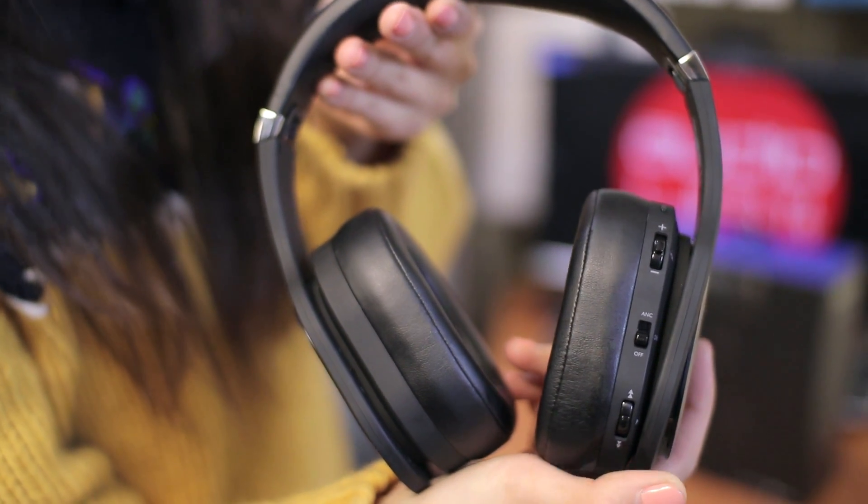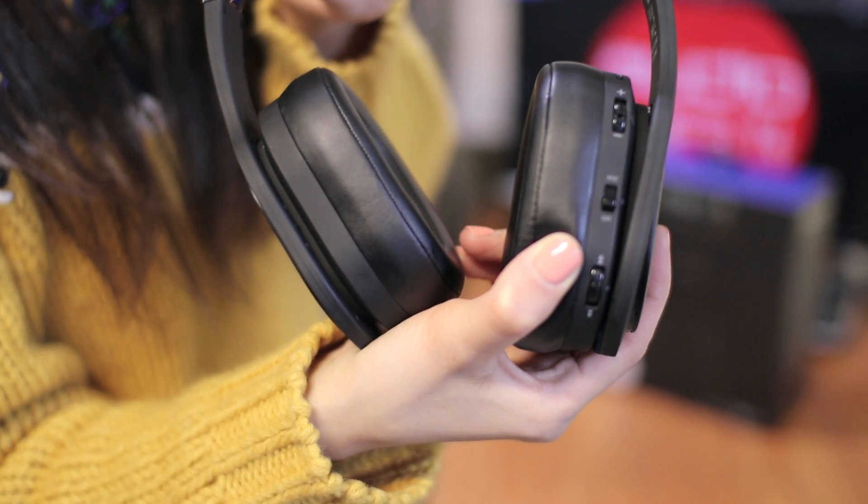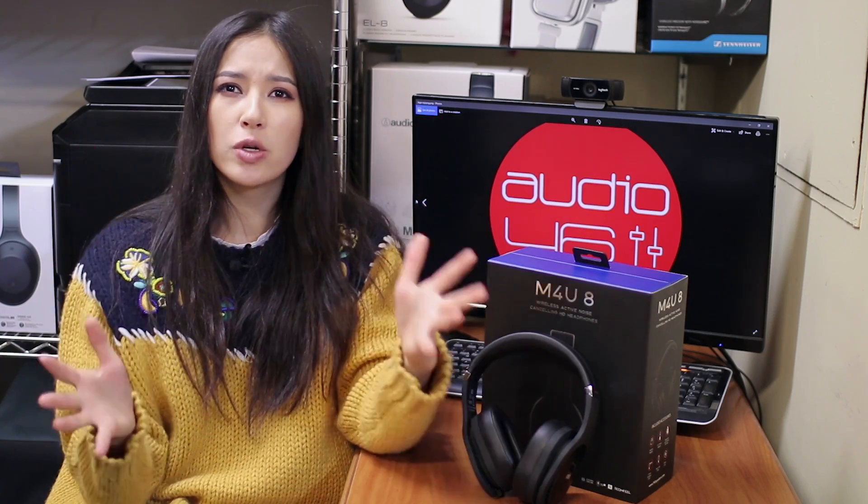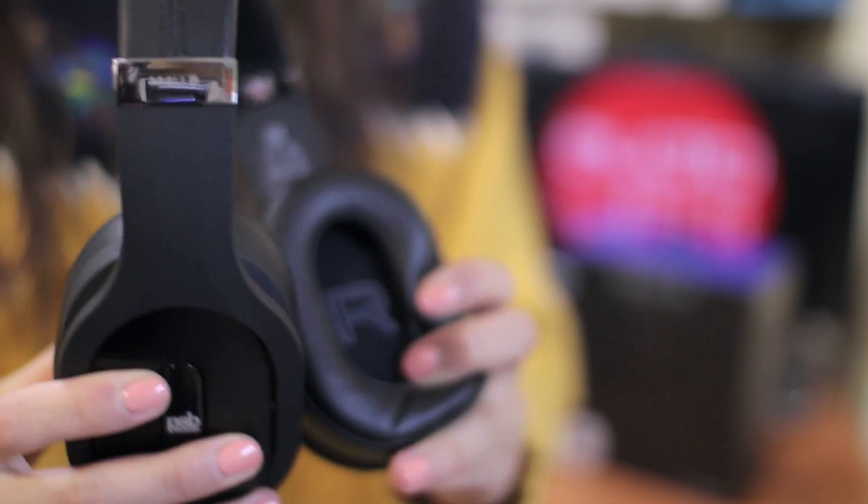The PSB M4U 8 delivers a clear, natural sound of a live performance. PSB's exclusive room-fill technology adds layers of large realism to all your favorite recordings, carefully developed to produce a room gain — the energy and clarity that the room adds when listening to high-quality loudspeakers. Room-fill places the music seemingly around the listener, resulting in a truly stunning musical experience, bringing the most accurate sound directly to your headphones.